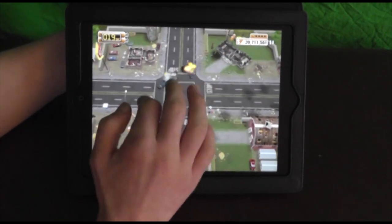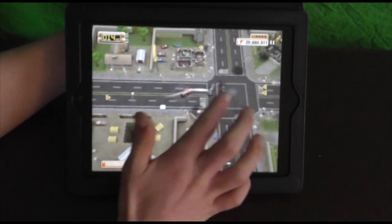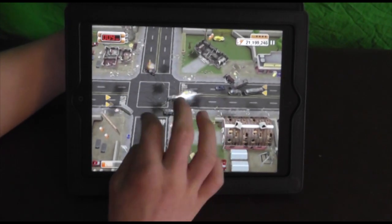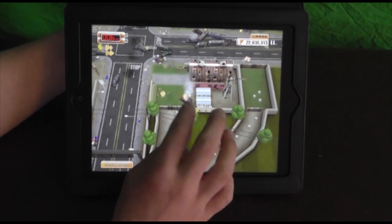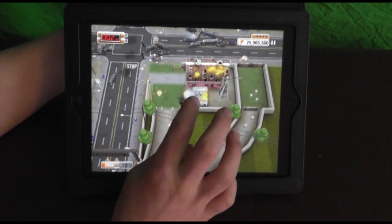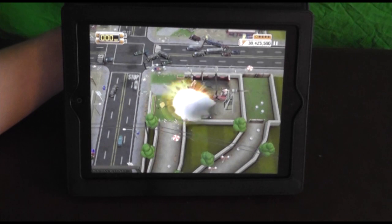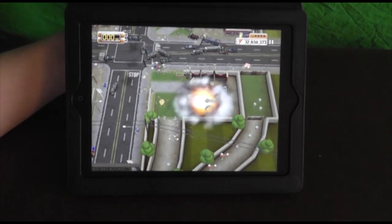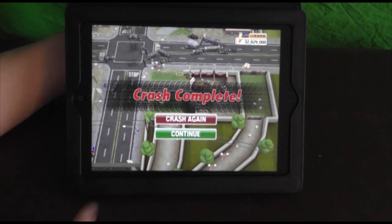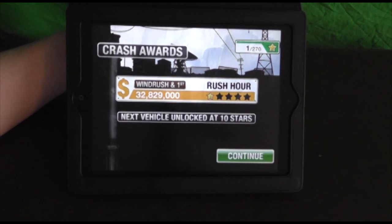Let's see if I can swipe this over like that. I'm just going to show you until I'm done with this gameplay — I've got 15 seconds left, so let's see how much damage I can do. It's definitely a really great app and I would highly recommend checking it out. 30 million right there — and that's not even a high score. You can definitely do a ton of damage on this app. It's really great, really fun. There's a bunch of different modes, a bunch of different events, different things you can do — really try and collect all the stars.